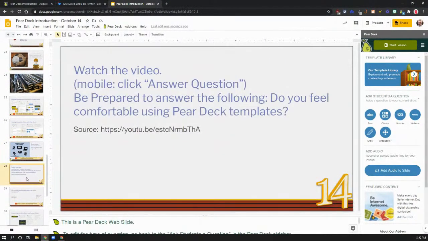Now, the next type of question that I want to set up is a video question. Sometimes watching video is challenging, especially when you're synchronous and you're remote and school-based at the same time. What's nice about this feature is students have their own ability to pause the video, to rewind the video, to watch other parts of it.